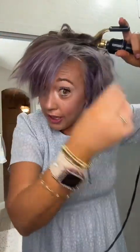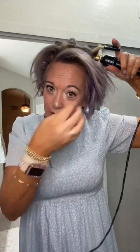I part it over here. I know I should probably curl it this way and then flip it, but wherever my hair goes, that's how I'm gonna do it. Okay, same thing. Don't take huge pieces, about a quarter to half inch subsections is all I do. Let me go finish this and I'll be back.